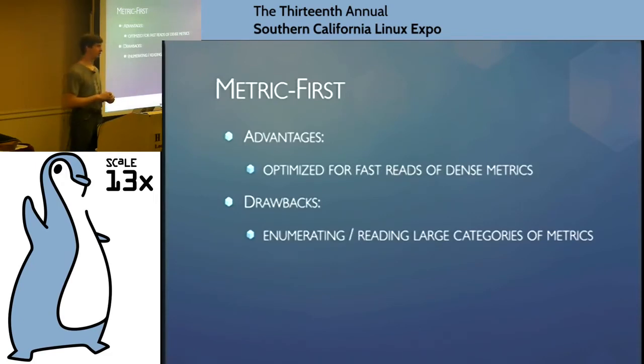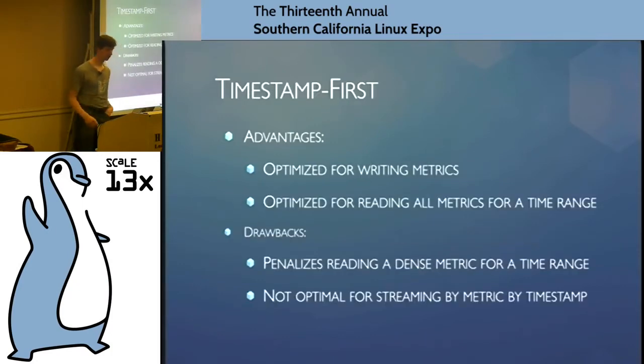Very, very large numbers of specifically identified individual metrics. It's a really horrible, suboptimal use case for the database. If it were indexed timestamp first, the reverse would be true. We could take a time range and just scan through that time range and add up all of the metrics that you find, whatever metrics existed. It doesn't matter if they're dense or sparse. Add up all of those, and then give us the top metrics during that time range.